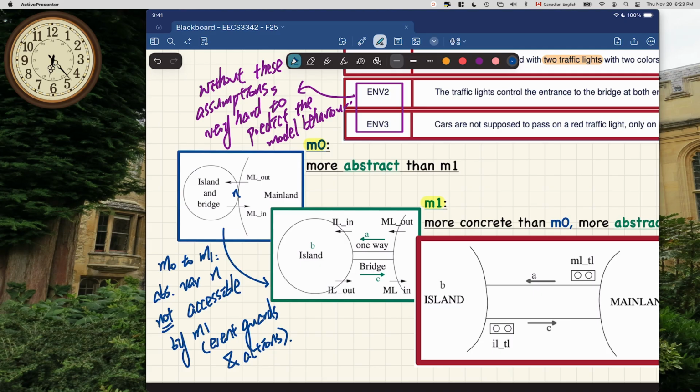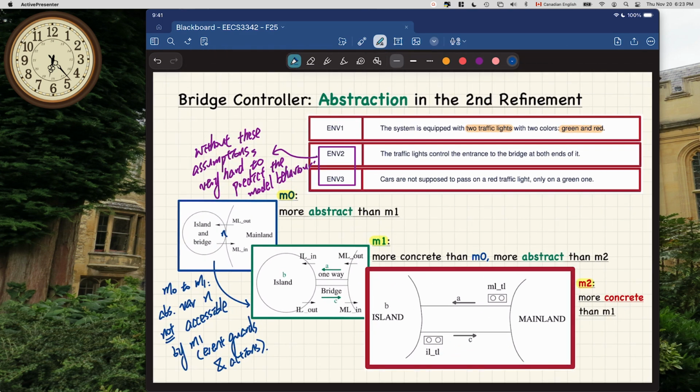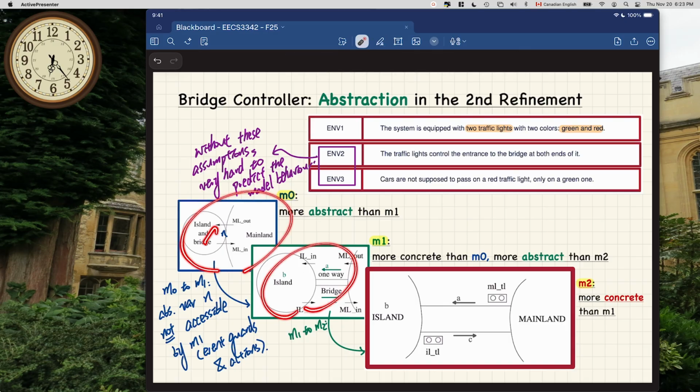Of course, whenever you want to create a refinement, you can choose which flavor you want to go for. So when we go from M1 to M2, if you only look at M0 and M1, one is abstract and one is concrete.